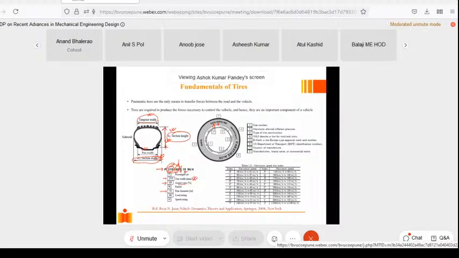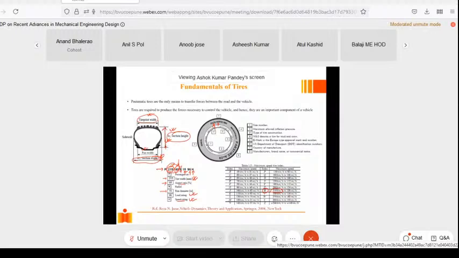Then you have the loading factor, the load rating, which is your 96. That tells us what is the maximum load that it can take. And H tells about the speed rating. Based on this rating, for example H, it will tell that you can go a maximum of 210 kilometer per hour with this tire. So you can't really use a tire which is used in bikes in some four wheelers, also because of the pressure. One is the load requirement, another is the speed rating. All the tires have these specific factors, so one has to be very careful when using some other tires for our purpose.